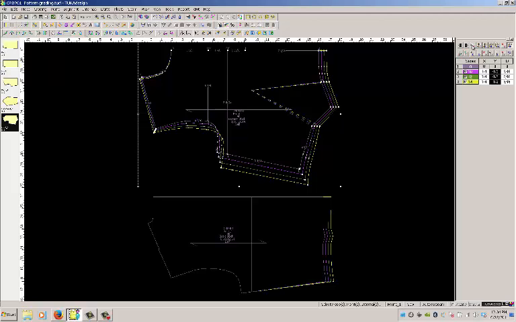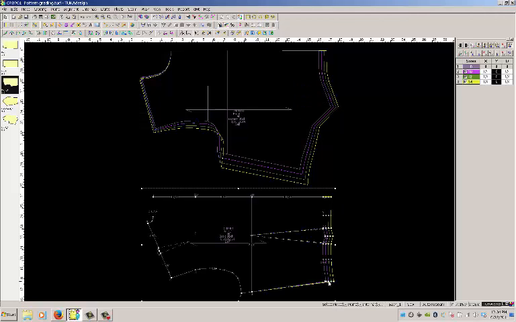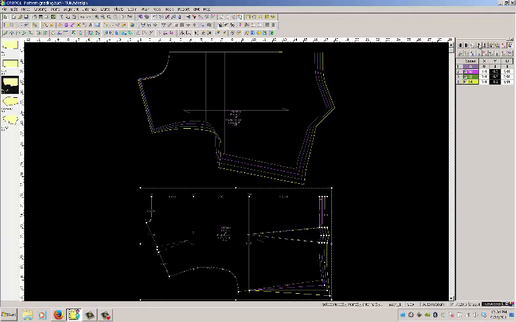I'm going to go ahead and copy my grade and then come to my back, and I'm going to either just paste Y or I can paste the full grade, either one, it's the same. Then I'm going to go to my next point, which happens to be my across chest girth, or across the back, and I'm going to paste my Y grade.